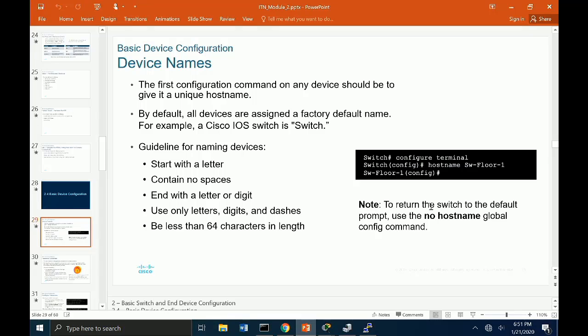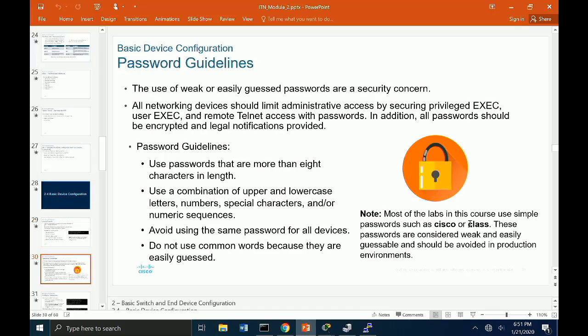If you want to return it to its default name of switch or router, you can say no host name. So this is a good slide in that I kind of tell you how to take the name off. And this is the way we usually undo most things. Like if we want to remove an IP address or we want to remove a user account, you say no. Okay? No undoes stuff. All right? So remember the no keyword. We use it quite frequently, and that is to remove something or undo something.